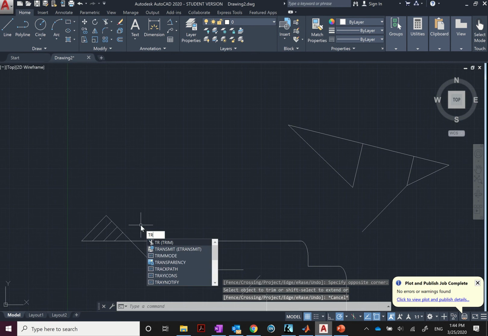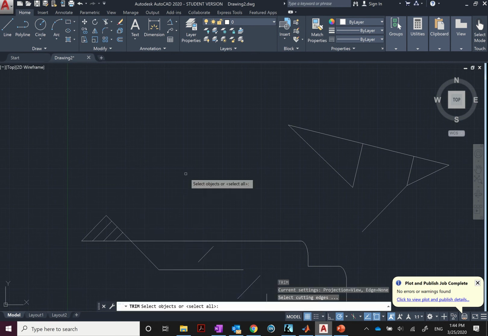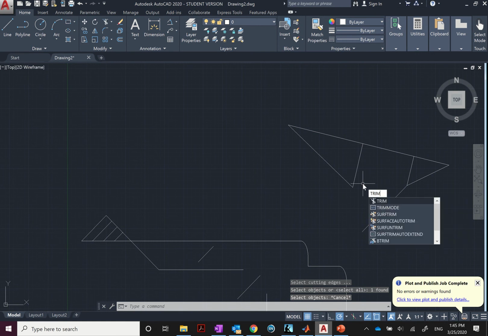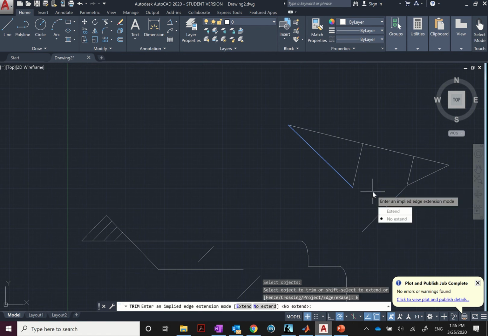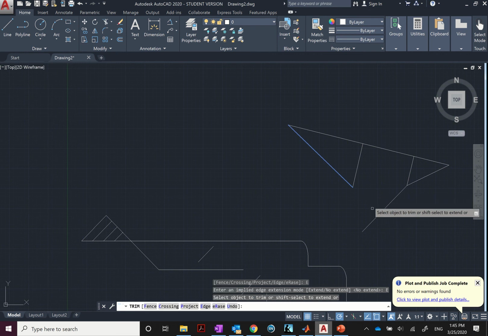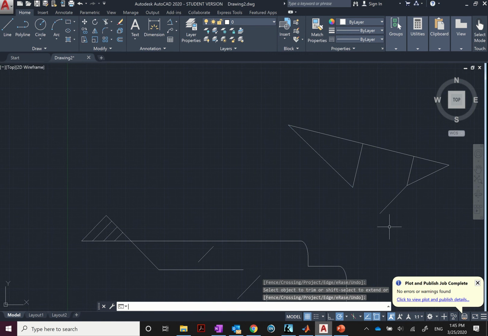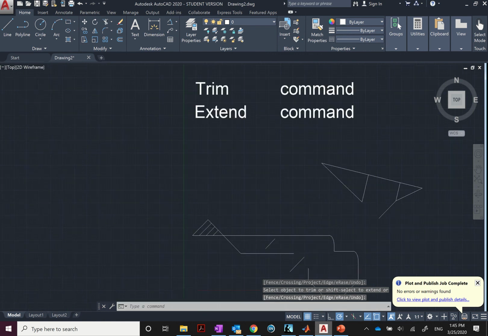The last thing for the trim command, which is pretty cool, is you can trim things by extension. So let's say this line is extending beyond this line and I want them to be aligned. So I can pick this one and then I hit enter. Oh, sorry, this is not the cutting edge. I need to trim. So this is my cutting edge for this line, and I hit enter. And then I select object, or I can pick edge, and then I hit extend, and then you see the excess out of this is being cut. Okay, so this is the trim command.